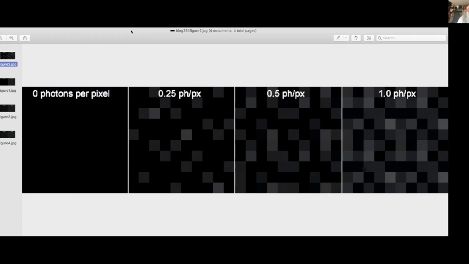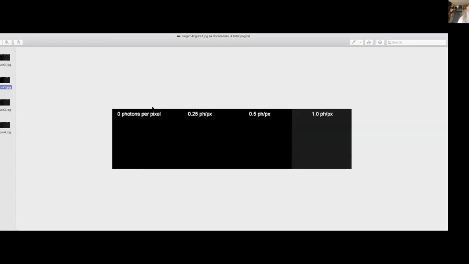Okay, now you're looking at what happens when I actually play with these games. Here's the ideal case. No statistics here. Photons come in lockstep. Everything's black until you get to 1 photon per pixel, and then it's a uniform gray. There's what happens when you inject Poisson noise into it. You're seeing the cursor again now? Yeah. Okay. This would be in that theoretical ideal case where photons and binary counting behave the way the mathematics say. There's no such thing as 0.5 a photon. So all these squares over here are black. All the pixels are not receiving any light because there's no such thing as 0.5 a photon. And finally, we get up to 1 photon per pixel and we're happy. We've got a dark gray.